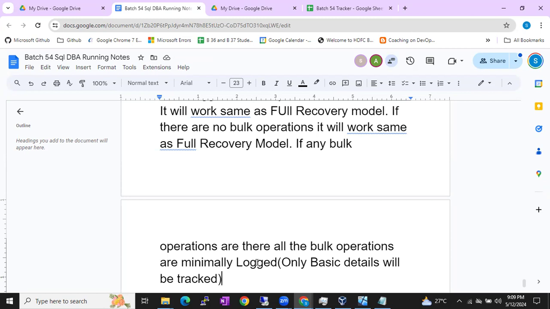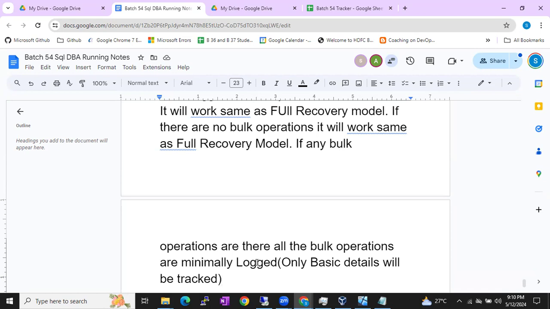If you don't take care of the space, the log file won't be accessible. If the log file is not accessible, the database won't be accessible. If the database is not accessible, the application will be down. Sorry, boss, I cannot do that in the full recovery model. But if you feel you are doing bulk inserts, there is an option for you, called the bulk logged recovery model. Change your database recovery model to bulk logged, and I can help you. Then I can set all the bulk operations as minimally logged so that only basic details will be stored. So what is the problem, guys?